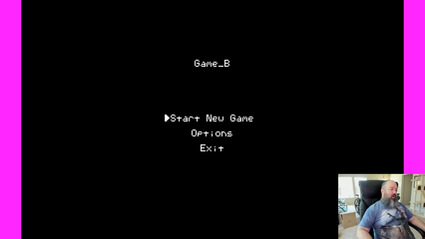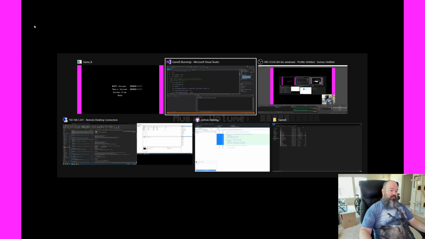As for these pink bars, it gives me another idea: we need to also have another option in here for full screen, I believe, and if you opt to have the game in full screen, then we will draw the bars, and obviously they won't be pink or purple when we're done. They'll either be black or they'll have some sort of texture.